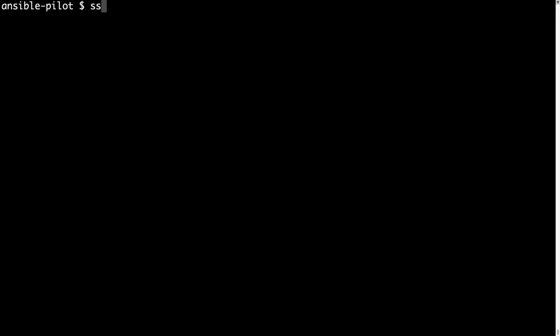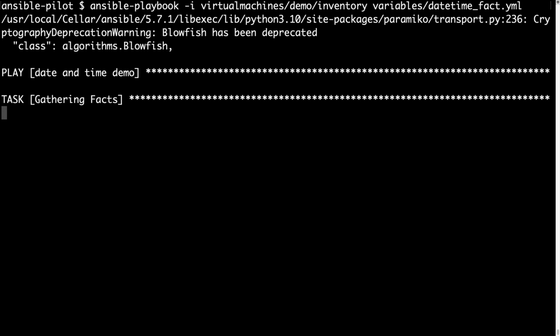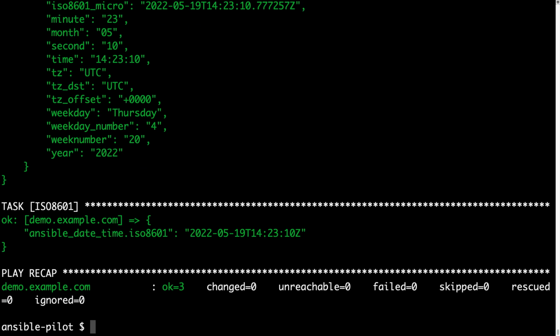Welcome to my terminal for the playbook execution. This time there is no connection to my demo machine, just a straight ansible-playbook command to execute my playbook. Let me specify my inventory, in my case just to target the demo.example.com machine, my demo machine. And what else? The playbook name, and the variable I call date_and_time_facts. The execution will be super fast, just the time to acquire the facts gathering and display on screen the full variable date and time.